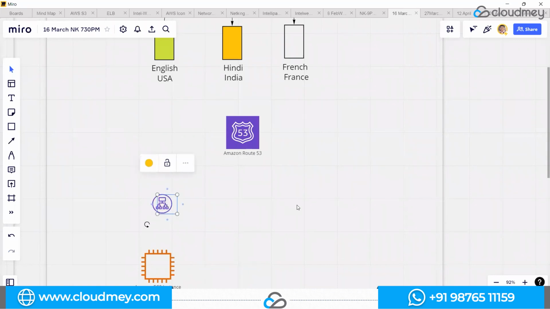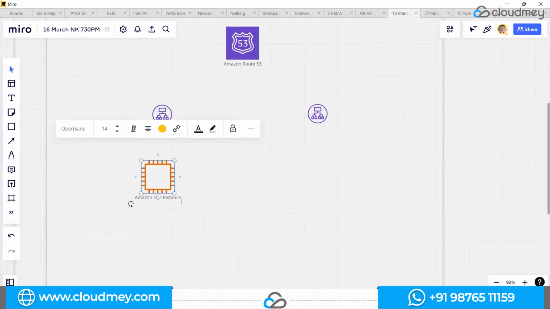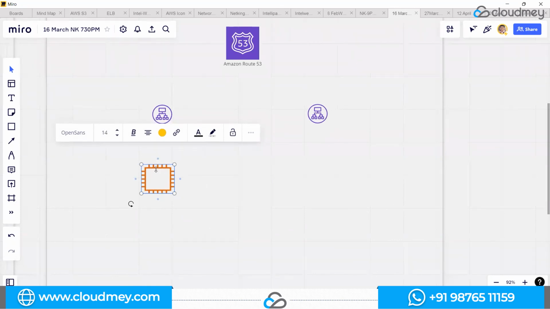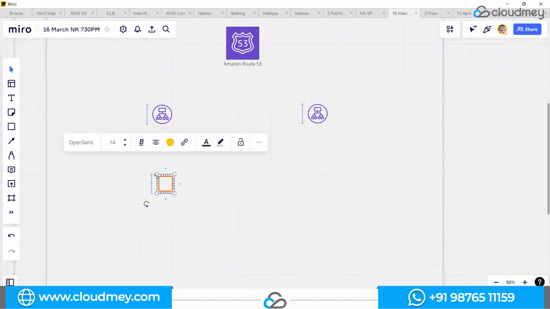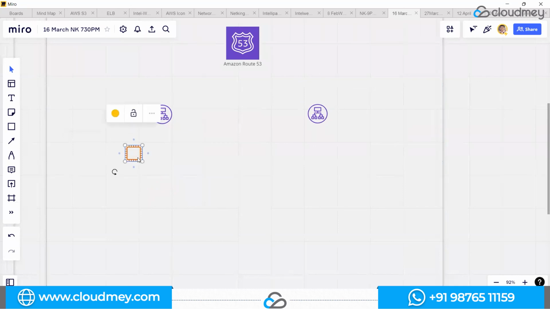Let's say you have two regions in your AWS account, and you have two load balancers. As you must know, the load balancer is region specific, yes or no? This load balancer, for example, has some number of instances here, right? And this load balancer also has a number of instances.